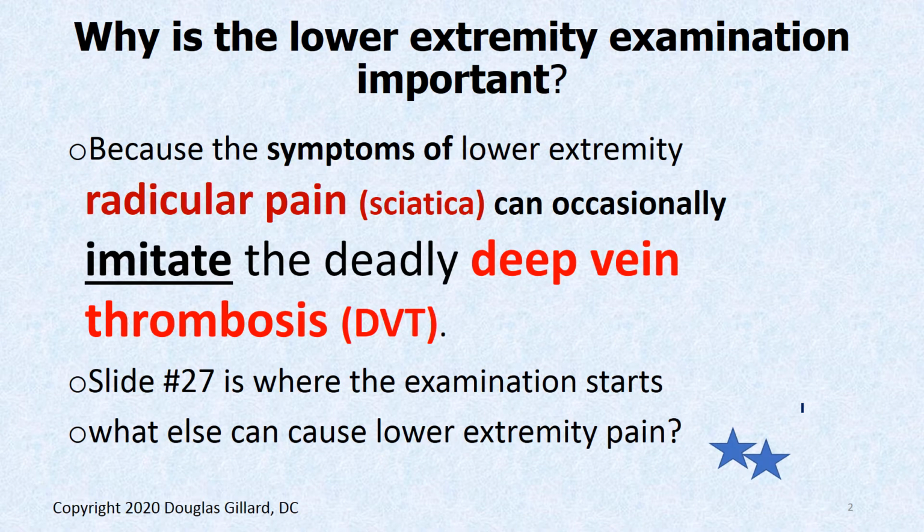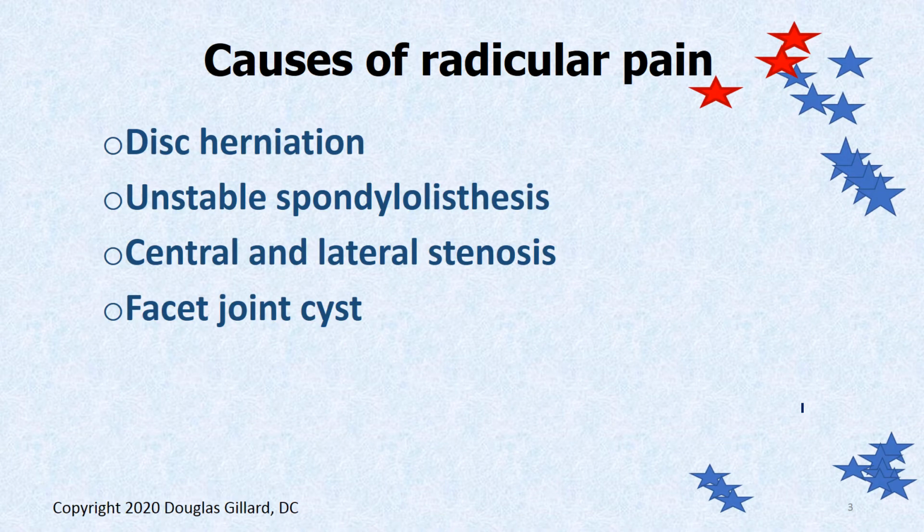Pulses of the lower extremity and some other stuff. Who cares about the lower extremity examination? Well, because you can get some very sneaky conditions like sciatica, or you think it's sciatica and it actually ends up being a deep vein thrombosis and ends up killing the patient. From someone who's had both, who has chronic sciatica and who's had a DVT in my sciatica leg, they are very difficult to tell apart.